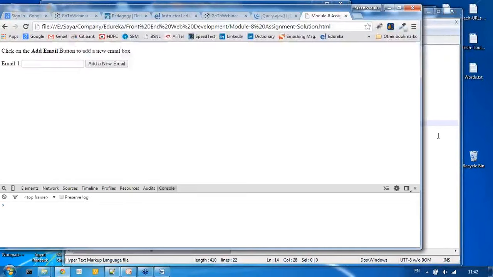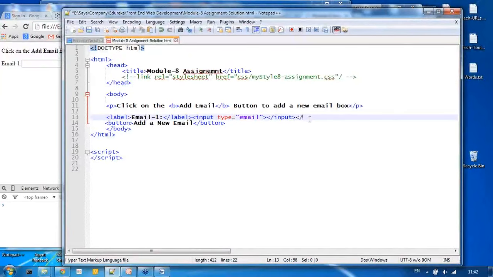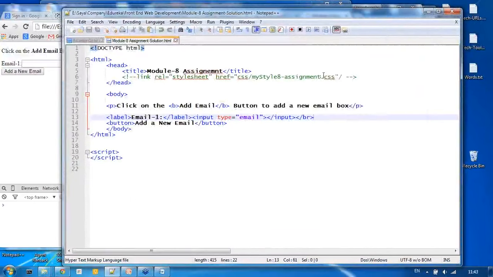Since I want it in the next line, one thing is the quick and dirty way: do a break here. But a cleaner way is to do the styling in CSS. For now, let me do a very dirty way, just for demo purposes.